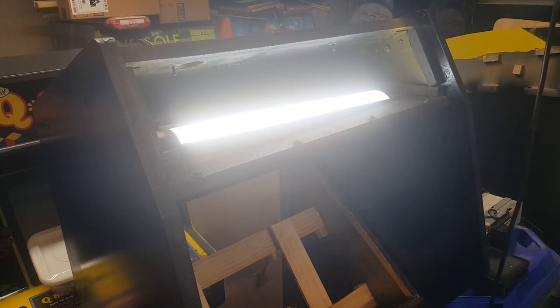So the next step is to mount it in the cabinet. You can either bottom mount it or top mount it. I'm probably going to bottom mount it because I think it's going to look a little more clean, a little more soft rather than being up top. So that's going to be the next step, and then we'll move on to the next part of the actual game.